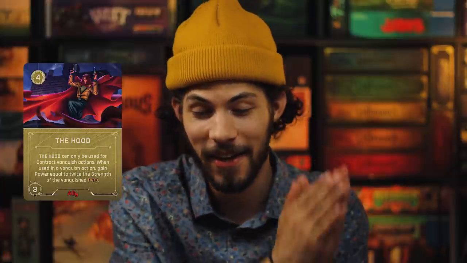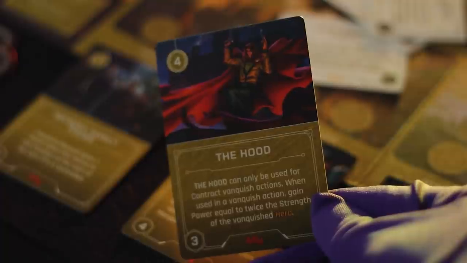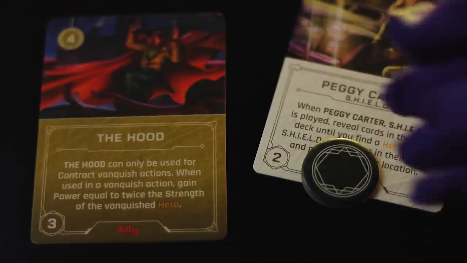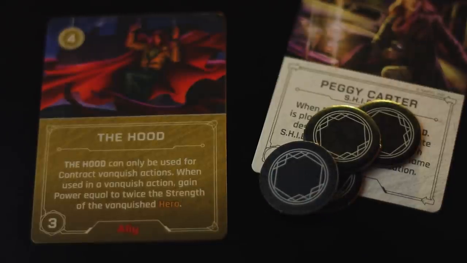And then we have the Hood, which, can I just say, it makes me so excited that the Hood is now a card that can be played. I absolutely love the Hood, but this is a 4-power cost, 3-strength ally card that says the Hood can only be used for contract vanquish actions. When used in a vanquish action, gain power equal to twice the strength of the vanquished hero.